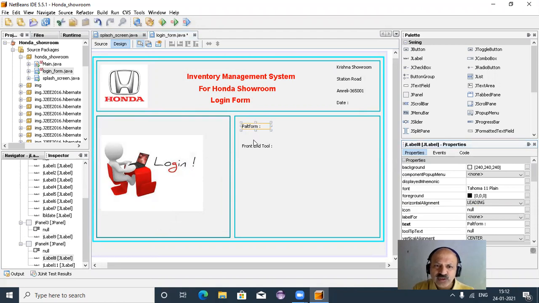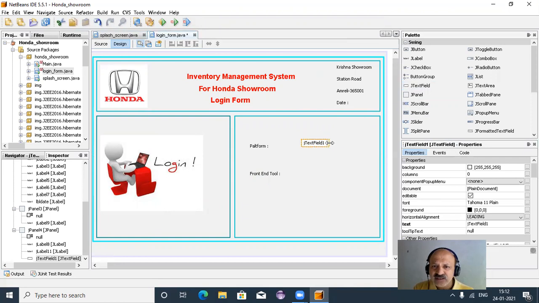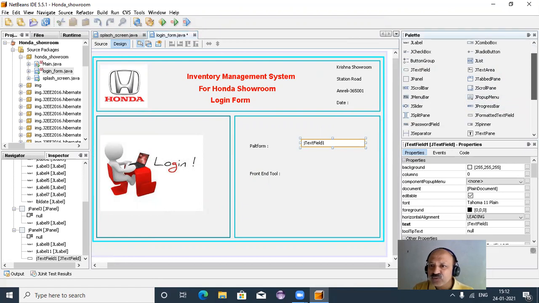And now what to do? So here that is two labels. So we can take, yes, here, and we can take to here. So that is username and password. So that is our design, yes. And then we can take two J text fields. So J text field, yes, J text field. So first one, and yes, second one is a password. So here we cannot take it as a text field, here we can take it as a password character.